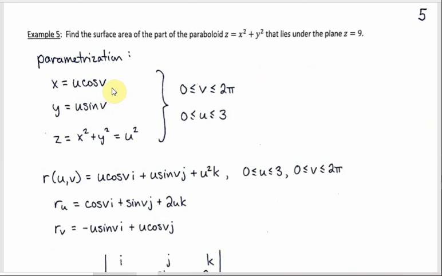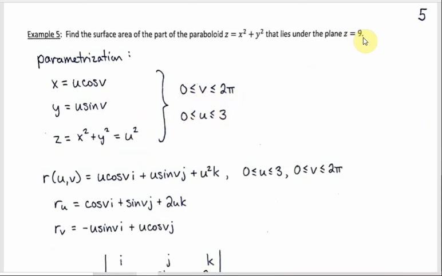So I said if x is u cosine v and y is u sine v, then z, that's x squared plus y squared, but then that's u squared cosine squared v plus u squared sine squared v. You can factor out the u squared, and then it's u squared times 1, so it's really just u squared. Good, because now we've got x, y, and z written in terms of u and v, right? We've got the parameterization in terms of u and v happening, where then we've got to go around the whole xy plane to get this, so v's got to go from 0 to 2 pi, and then u has to go from 0 to 3.